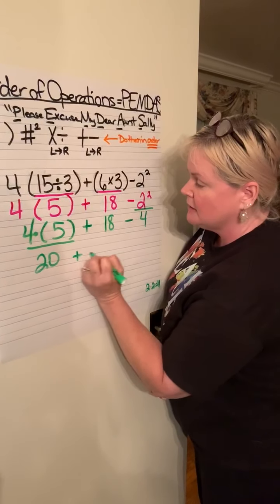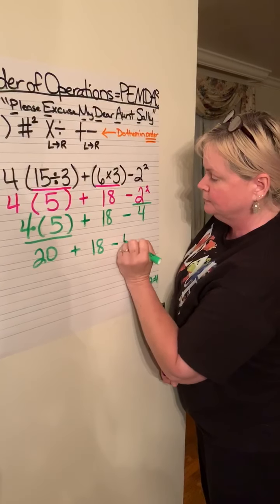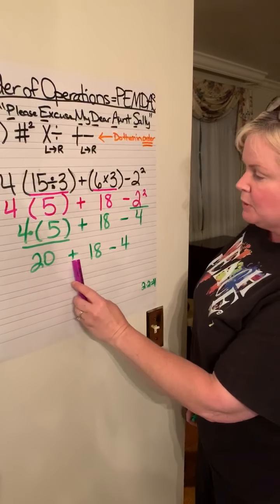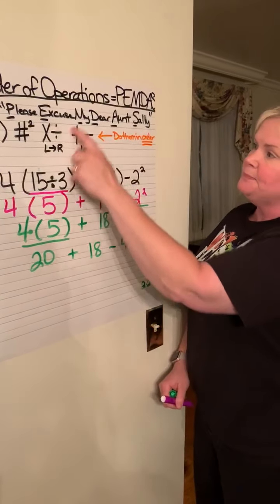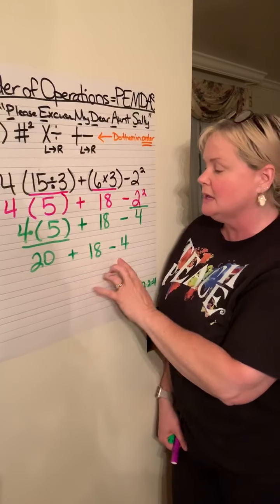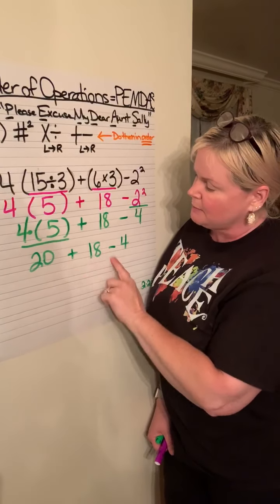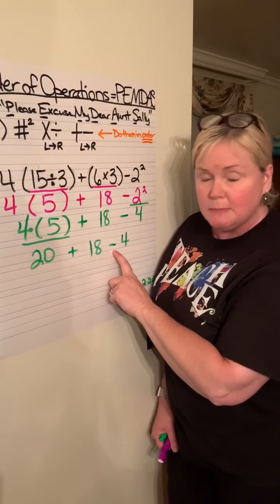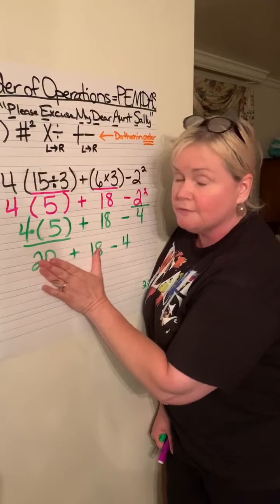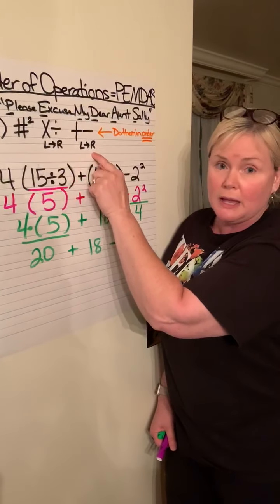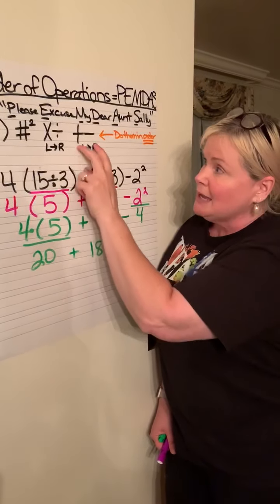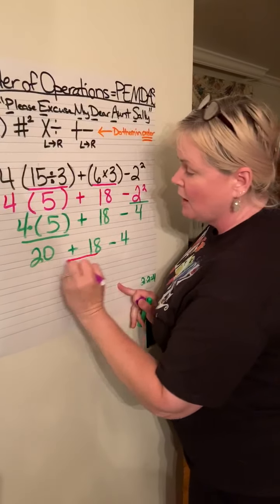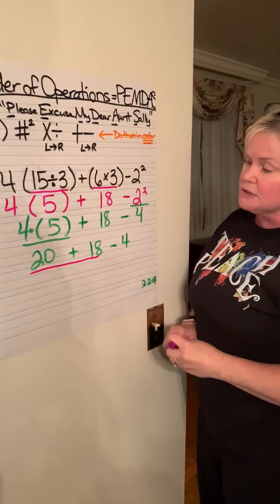I'm going to bring everything now straight down. Okay? So now I have got a plus and I've got a minus. Now, this one actually is not the best example. I would wish it had been reversed. But if this had been a subtraction sign and this had been an addition sign, you would do this one first because left to right. Okay? So they're equal to each other. You just do the one that comes left to right. And when I look at this problem, the addition one comes first, left to right.